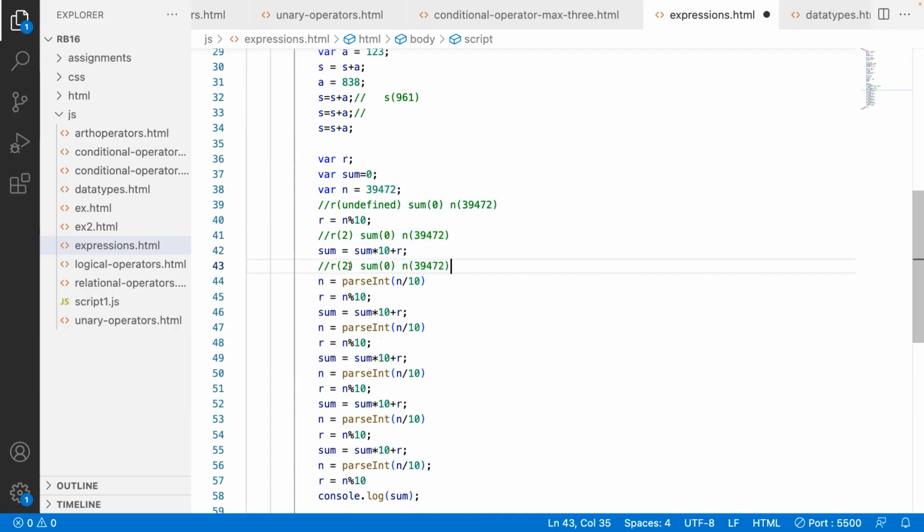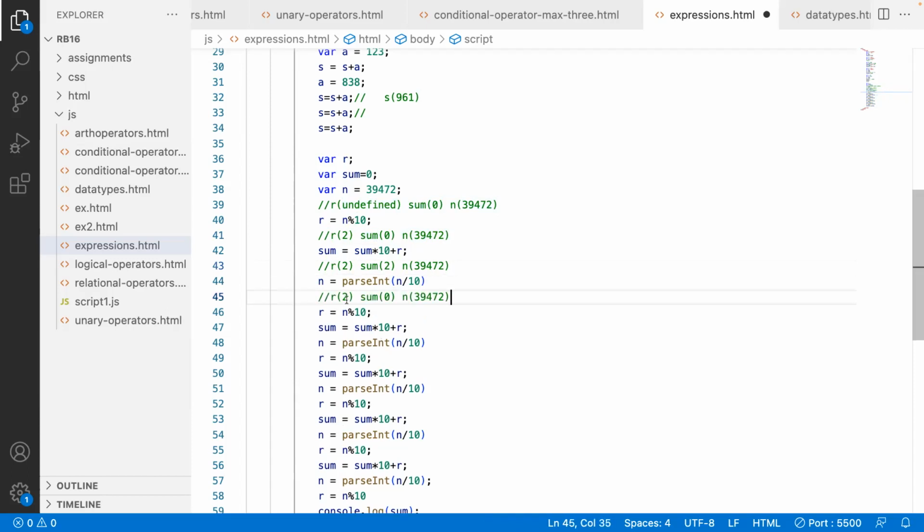What is the R value? Same. What is the sum value? Sum into 10, that is 0, because sum is 0. 0 into 10 is 0, plus 2, that is 2. N value doesn't change. After this line, R is same, sum is same, only n is 3947.